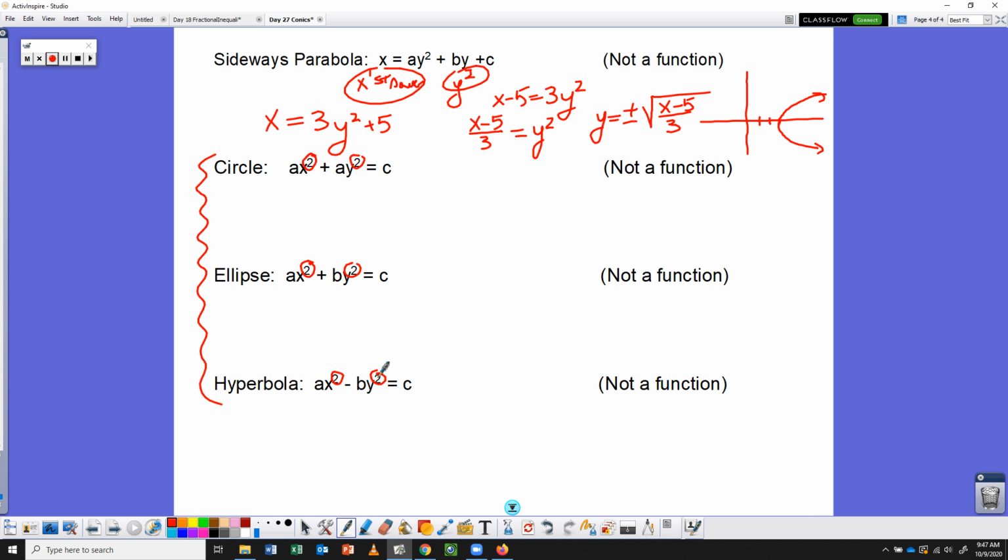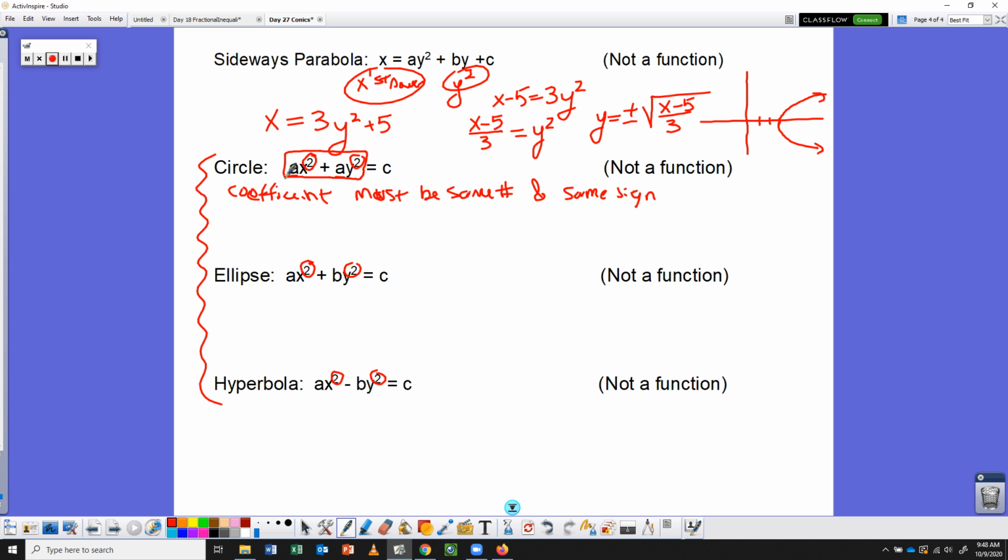For circles, the numbers, so this is how you're going to tell the difference between circles, ellipses, and hyperbolas. The numbers in front, we call those the coefficients, must be the same number and the same sign. Now, when I tell you the same number and the same sign, I'm talking about once they're both on the same side of the equation. So make sure that you bring all of your x squareds and all of your y squareds to the same side, and then make the determination as to what type of an equation it is. So same number and same sign when they're residing on the same side of the equation.